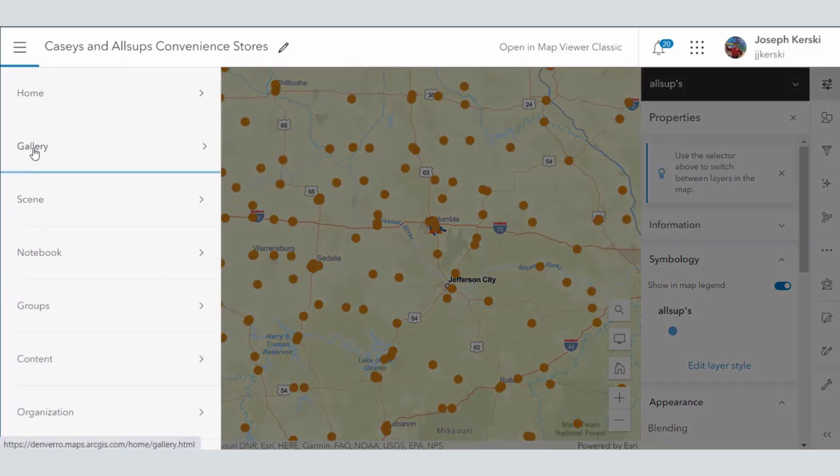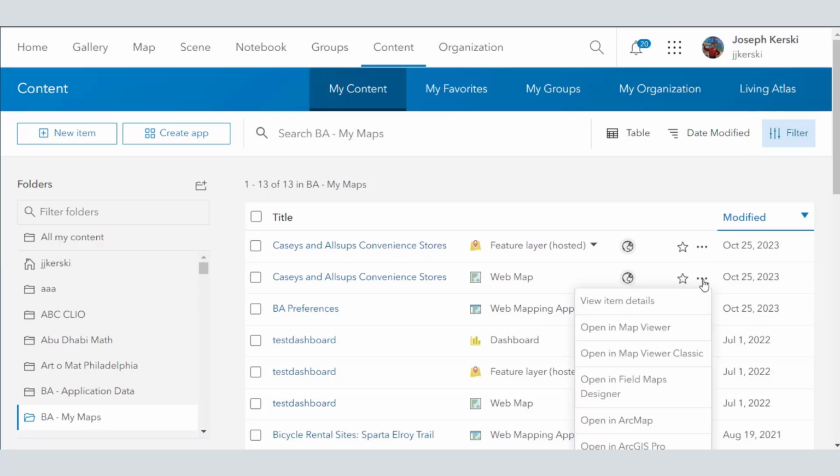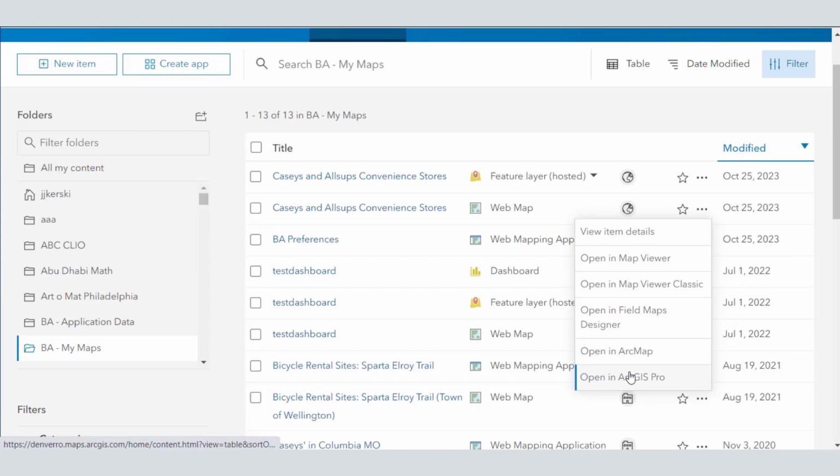And I just wanted to show you in the content zone where this stuff is located once you bring it over. Notice I've got a feature layer because I've said yes, and I also have a web map with a couple of layers inside there. And I've got the ability to fire it up. Look at this, ArcGIS Pro. So if I open it up in ArcGIS Pro, again, I've got additional capabilities.